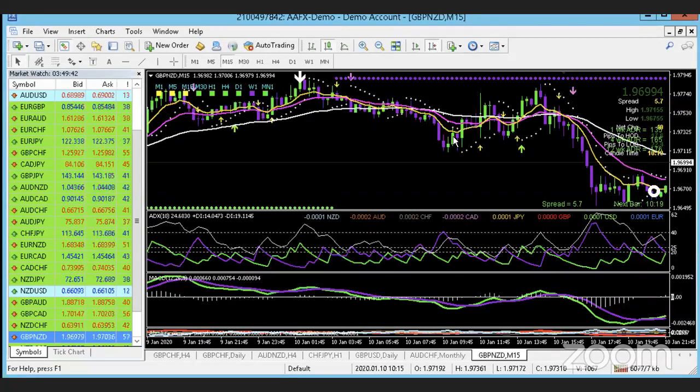So it works really well if you're willing to, I don't know, what's your favorite oscillator out of everything? I use the absolute strength histogram, which is similar to a currency strength indicator.